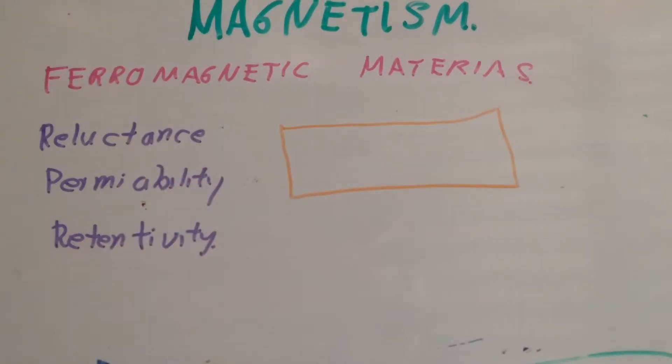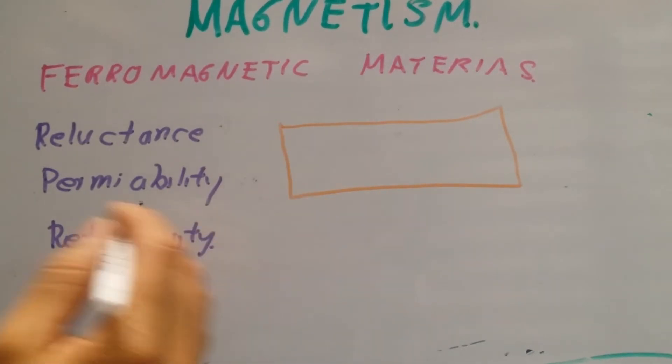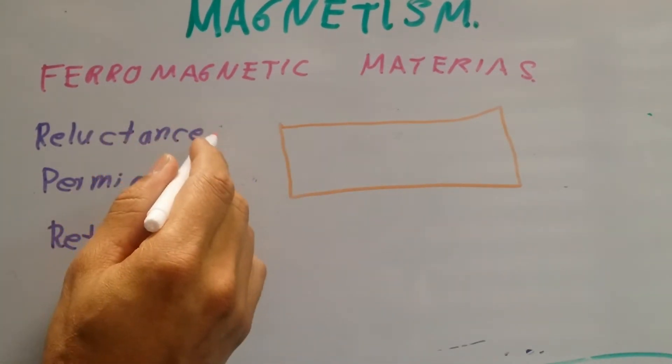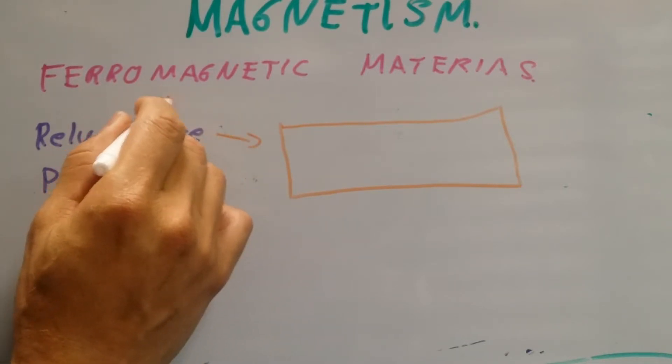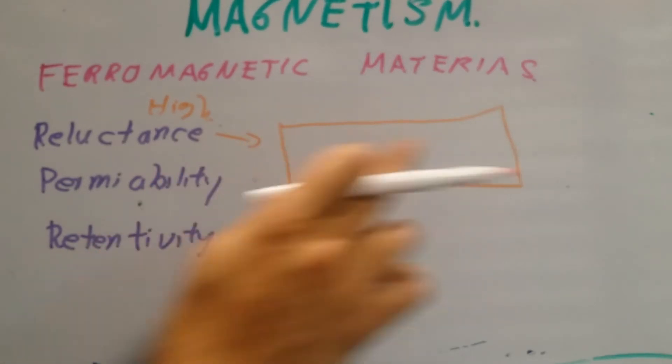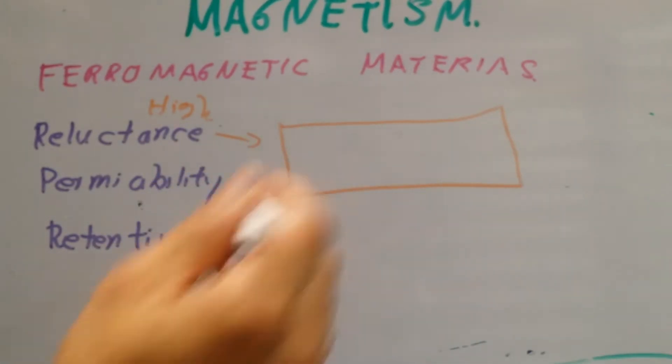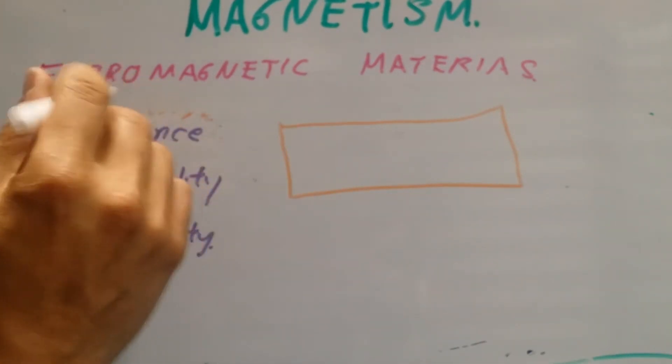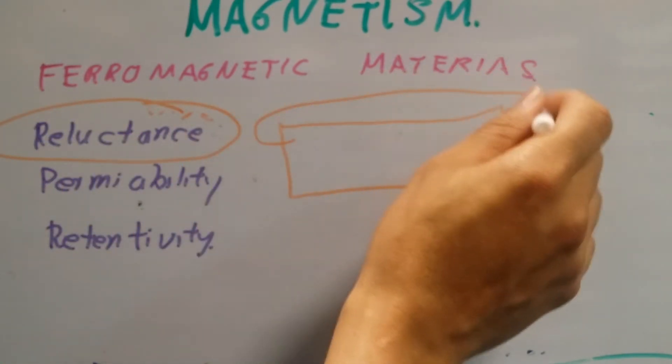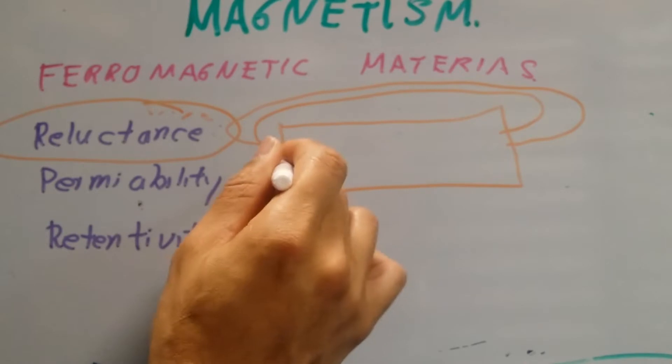If we have a piece of metal and we try to magnetize it, but if it's very difficult, then we say that the material has a high reluctance. However, once we accomplish that, the high reluctance material will retain great amount of magnetism.